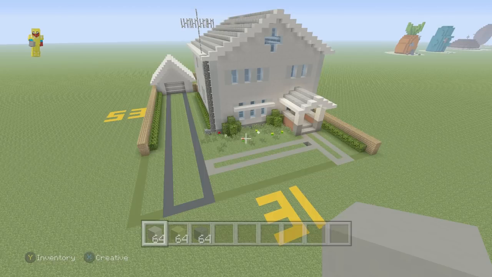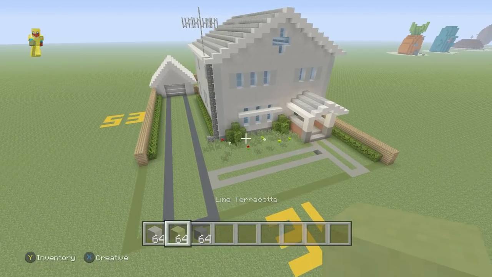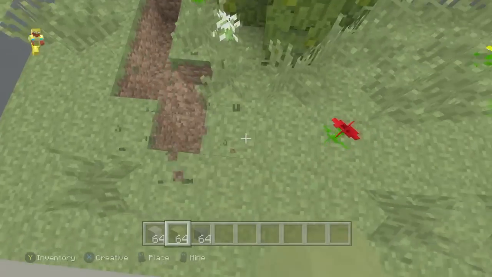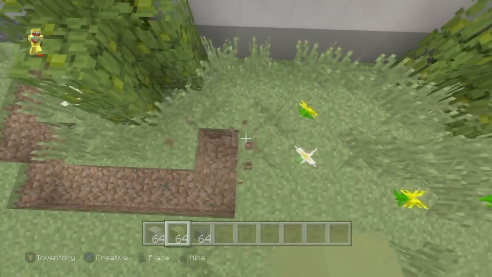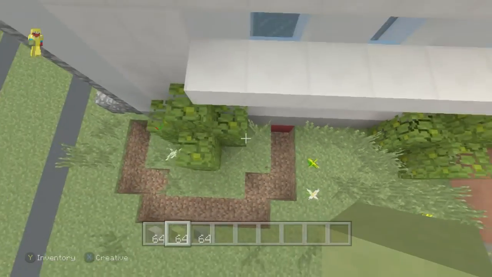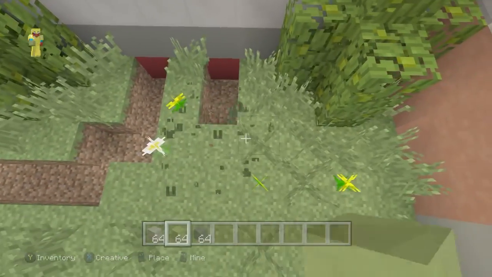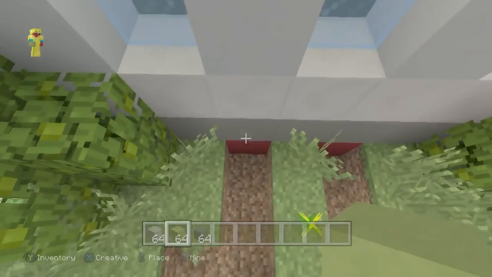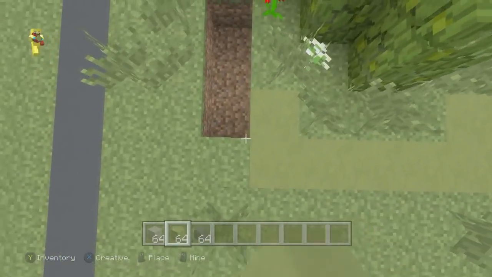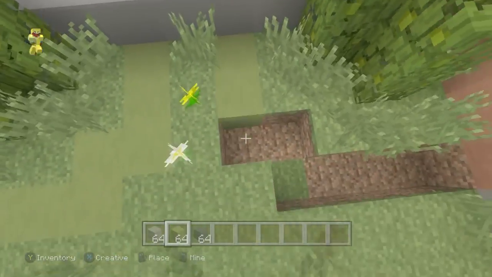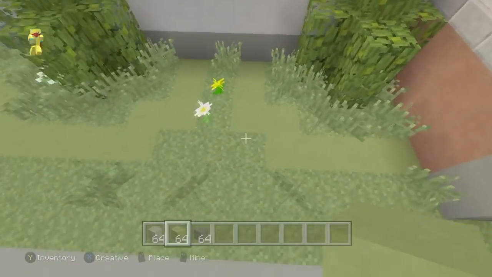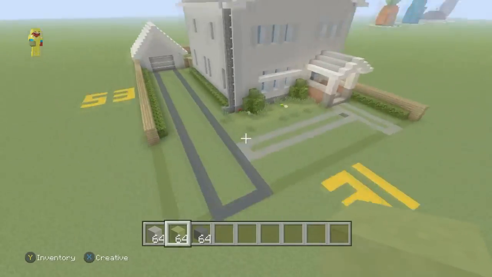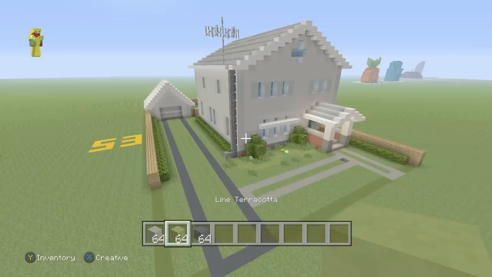But all in between that, we have some lime terracotta to place. So around the bushes is where I'm going to give you an example. I want to prune around the bushes so that we still have some grassy area around them, like this. Just working around the bushes a little bit. I kind of want some actual Minecraft nature in the front garden like that. But I want to have fake grass everywhere because it looks better, in my opinion, especially for cartoon builds and stuff. I'm going to take basically everything that isn't inside of those two lime terracotta areas, those two areas where the bushes are. I'm going to take the remaining grass, destroy it, and fill it in with lime terracotta.